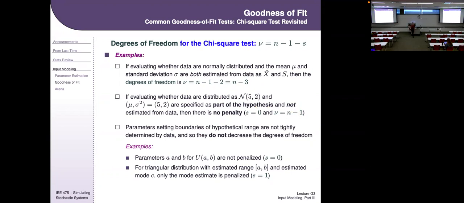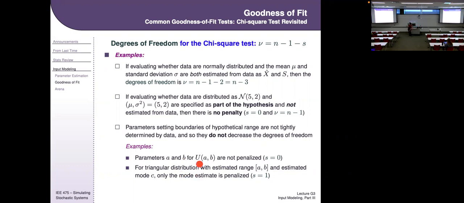Now the weird cases are certain shape parameters that are not really fixed by the data. Like a uniform distribution, I might choose parameters A and B based on my data, but knowing the outsides of the ranges doesn't really allow me to solve for any data points. It doesn't really fix any of the data. So I retain my degrees of freedom.